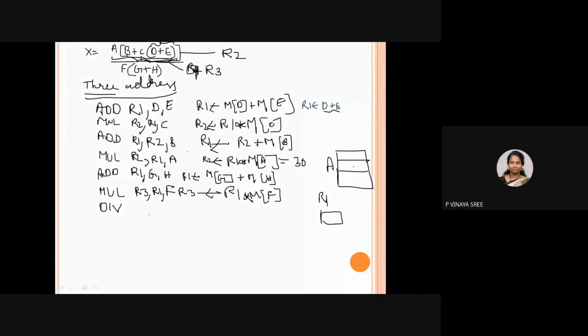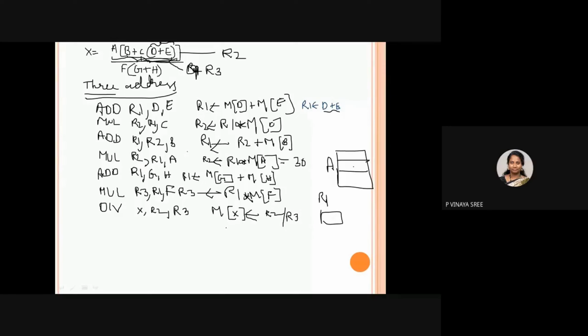Yes, very good. So instead of placing that inside a register, it is mentioning that you store the result in X, so there is no need of using one more register. Simply you can mention the result, and it has to be placed in a memory location X. So X comma R2 comma R3, where the denominator is available in R3. In memory location M of X, you need to assume some address, and in that address it stores R2 divided by R3.